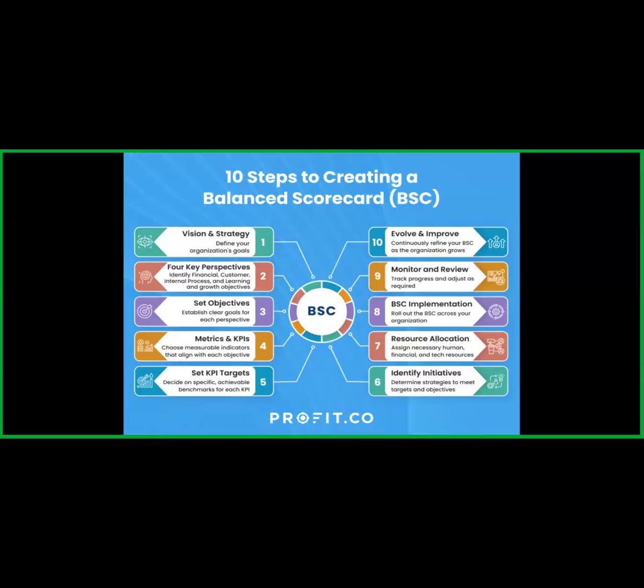If the organization is unable to provide resources in the manner that 10 people are to be provided to achieve that particular goal, and instead of 10, only 5 people are provided, then it will not be possible for the organization to achieve the target. So if it is decided that 10 people are to be provided, 2 machineries, some equipment, some capital, then all the resources which have been decided under the planning are to be provided, and that is resource allocation at step number 7. Then we will move on to step number 8.